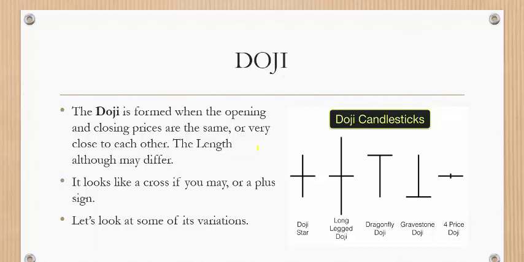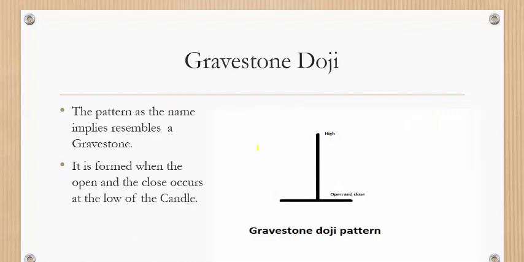Like I said, the candlestick tells you a story. So if there's not much money in the market, if a lot of players are out of the market, you begin to see Doji all over the place because price is opening and closing at the same place. That's why at Christmas time or major holiday times, or times when there is not much trading volume activity going on in the market, you tend to see Doji all over the place. So it just tells you that there is little or no volume in the market. So there's the Doji Star, the long leg Doji, Dragonfly, Gravestone, and so on. We're just going to talk about a few of them shortly.